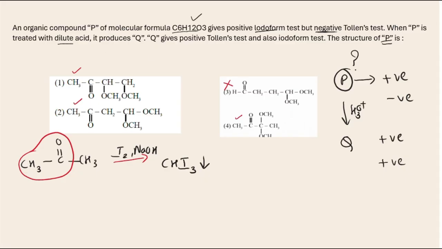When P is treated with dilute acid, it should undergo hydrolysis. And we know that a ketone does not undergo any hydrolysis. So which part is undergoing hydrolysis? The ethers. So students, remember, whenever we have ethers like this, when they undergo hydrolysis, they are going to form alcohols. So you should know that here also it's going to form an alcohol. But the question is saying that it's giving a positive Tollens test. When will it give positive? When it is an aldehyde. But here we are getting an alcohol. No. So there is a hidden meaning here.